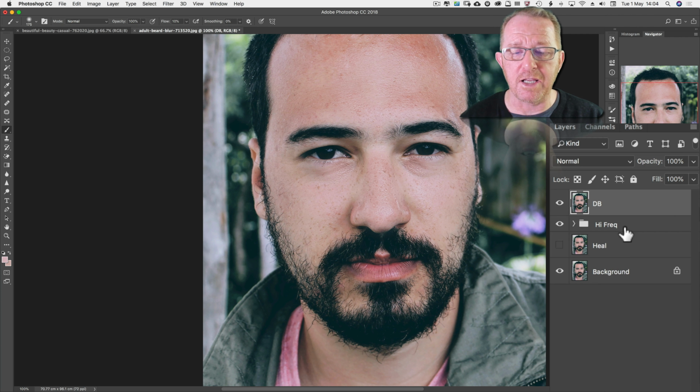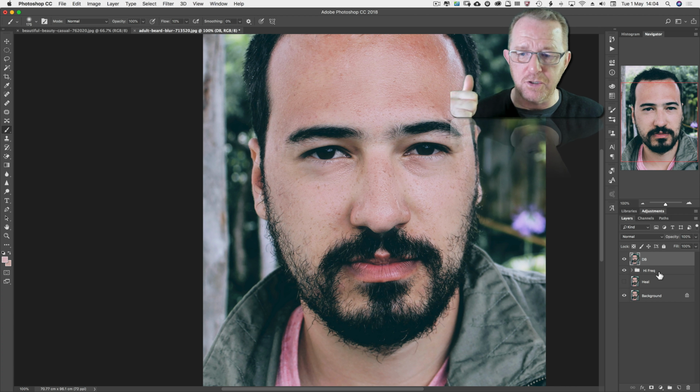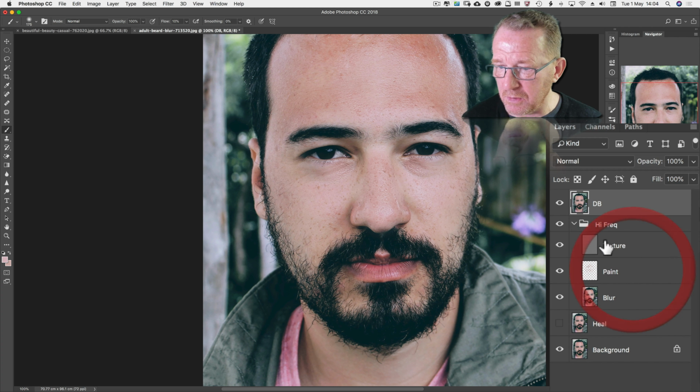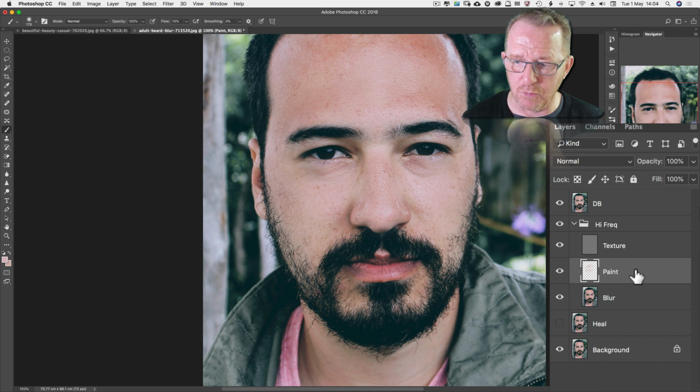That's it, guys. Quickly, 16-bit and 8-bit, you have two different methods. So be careful of that. And always work between your texture layer and your blur layer. So paint on that layer. You could even start sharpening the eyes and doing all sorts in between those two layers. That's it, guys. That is the easiest way, and I believe the best way, to retouch skin with frequency separation.